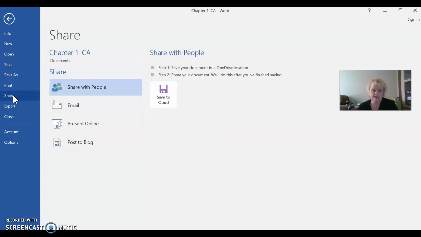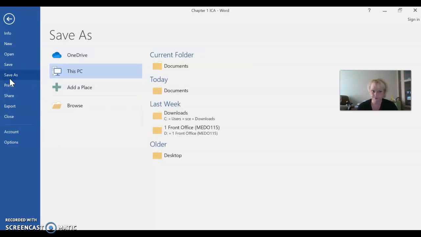This is kind of nice too. So you can save it to your OneDrive. So OneDrive is sort of a free account that you can get, and you can also have like a Google Drive. You guys have your student emails, but in all of these different drives, you can save your documents to them, and they all have sort of like Microsoft Office programs within them that you can use, just logging in and creating documents. So this document, I can save it to the cloud to my OneDrive account. So that's kind of cool.